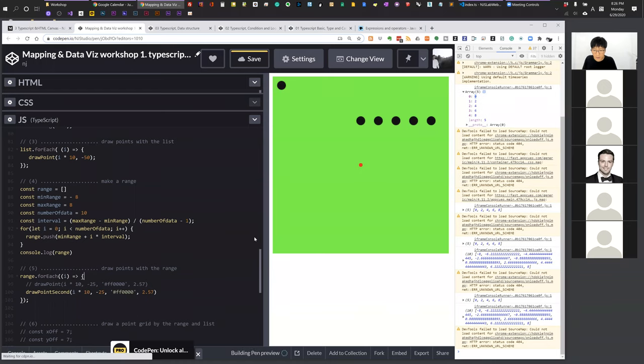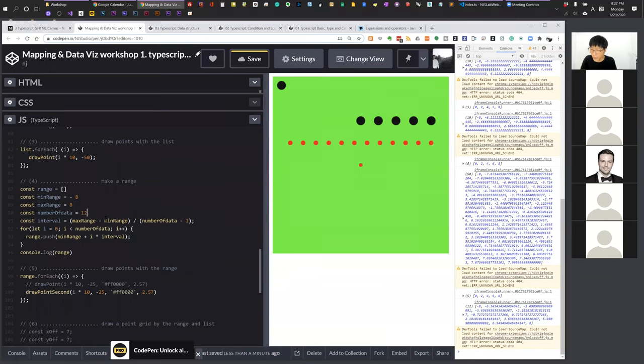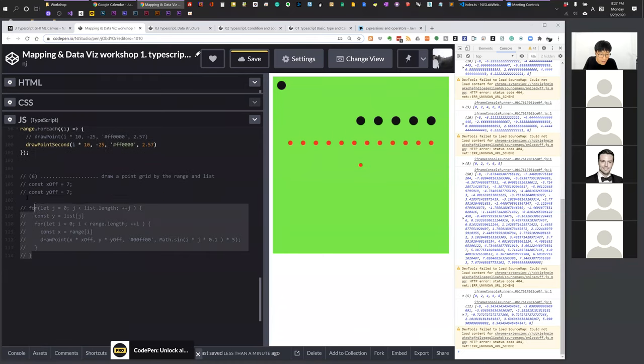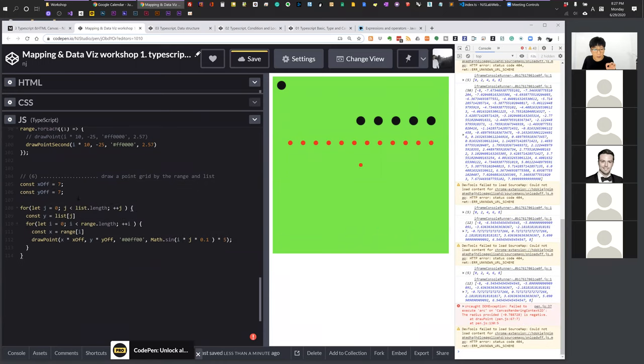So here, something's coming. Because we're starting from minus 8 here and plus 8, right? And then we want to populate 10 points. What if I want to populate 50 points? Yeah, it becomes a line, makes sense, right? Maybe let's say 12. Great, because we make a pipeline, we can actually reuse the code, you know. And then the last example in this case, we have some offset value and then use a double for loop.